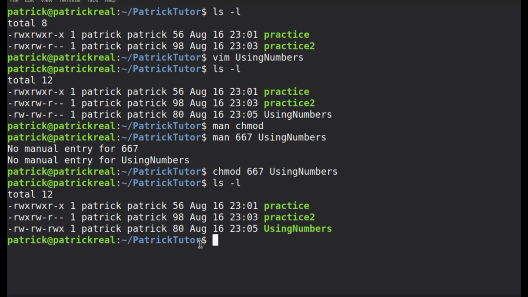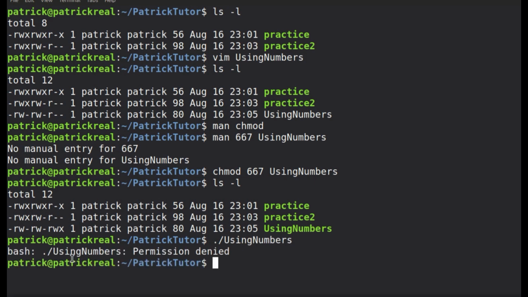So let's try to execute and see using numbers. You see, it's refusing because I cannot execute as the user. But let's give the user the rights anyway. So chmod u plus X. Other people can execute, but not the owner.